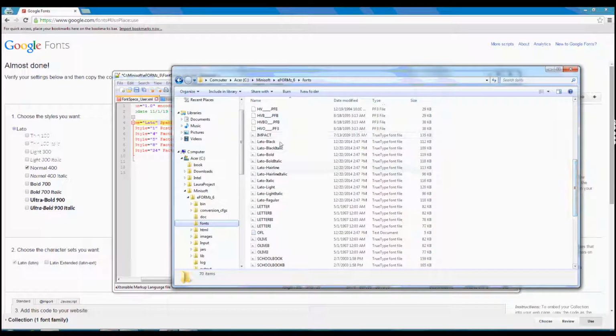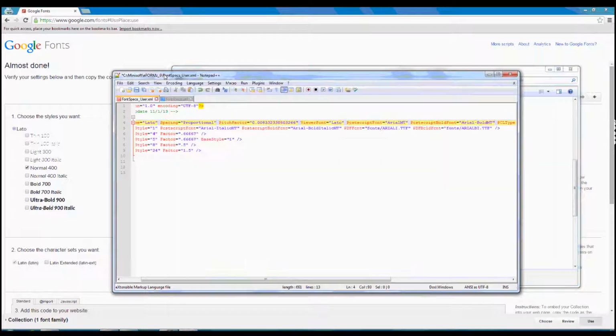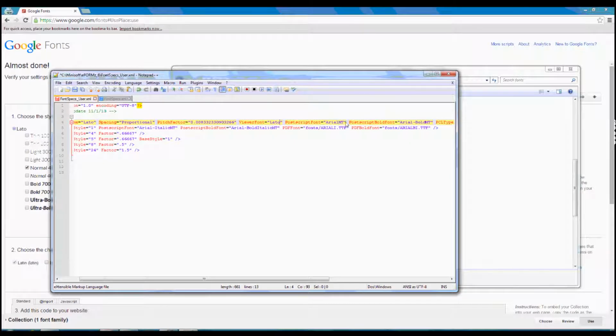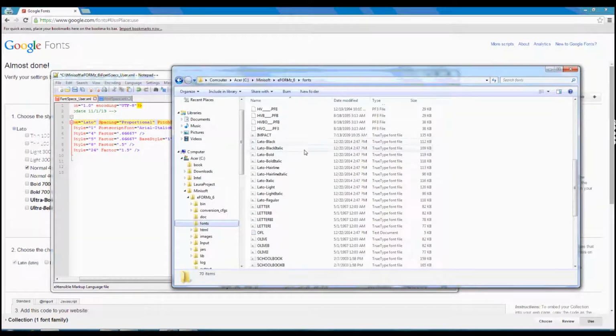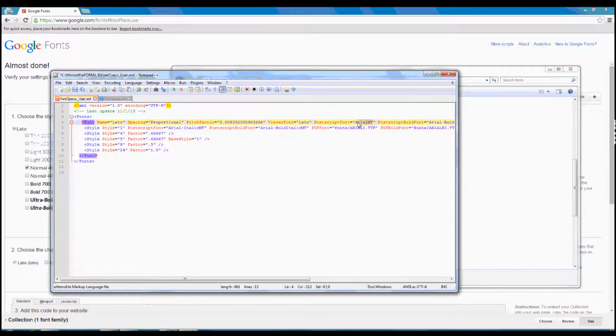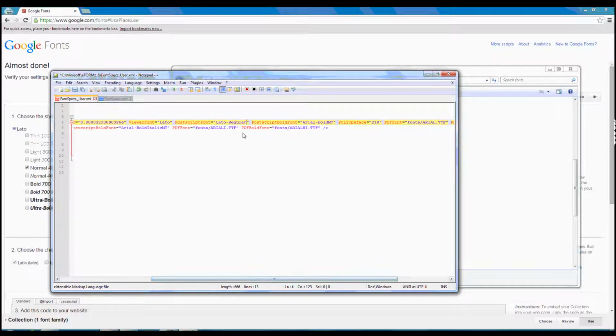And here I've got all the names of my Lato fonts. And so I see Arial MT. I'm just going to use Lato regular for this. So you can go ahead and copy that. And I'm just going to paste that in there. It is case sensitive, so make sure that you're aware of that.